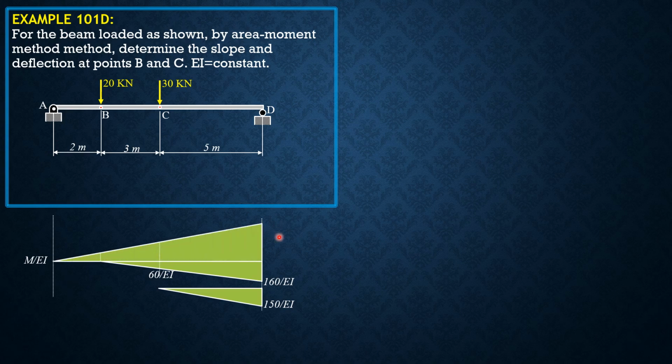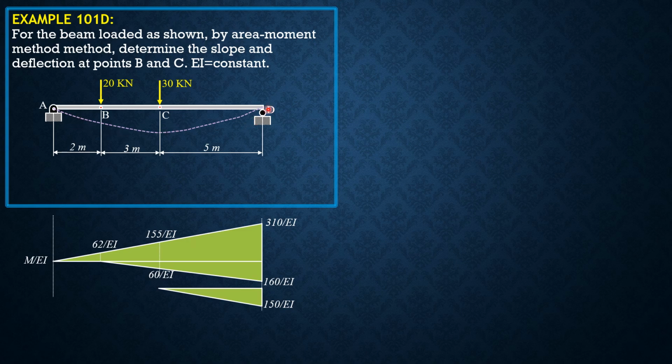310 over EI. In other words, 310 divided by 10, so the reaction here is 31 kilonewtons, but not important. So the moment here would be 2 over 10, 0.2 of 310. That would be 62 over EI, or 31 times 2. 31 times 5, or 310. This is 5 over 10, so 0.5 of 310, 155 over EI. So this is the complete moment diagram by parts.